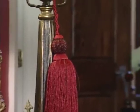The nice thing about accessorizing your home this way is that you can change out your things when the mood strikes, and it won't cost you a dime.